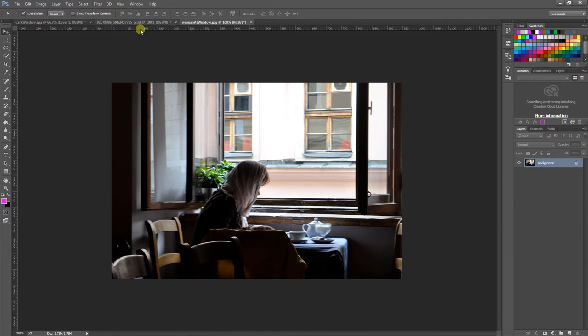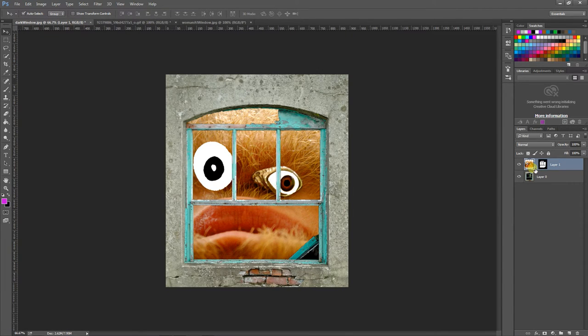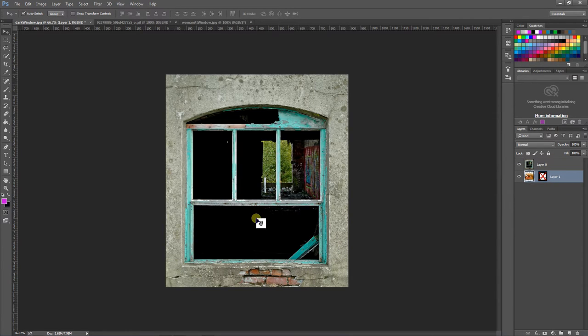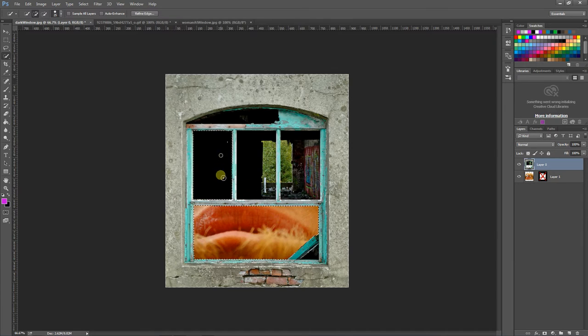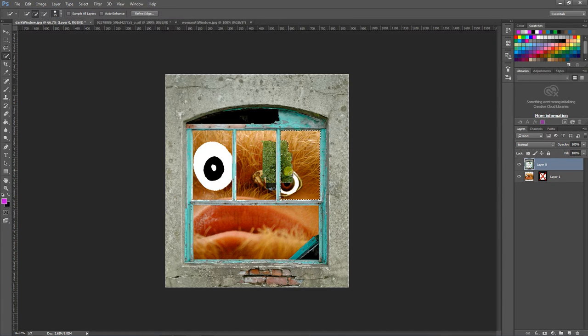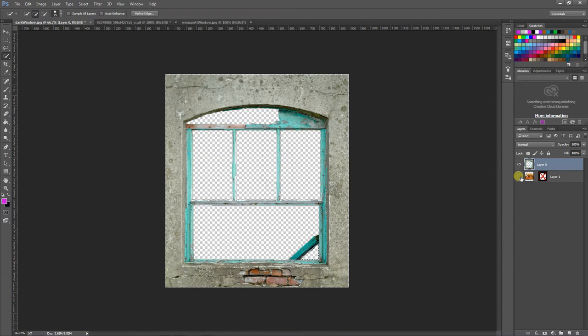The other thing is that I don't want to get a PSD file from you where everything is just deleted. All right, let me disable this for a minute. So if I get a file that looks like this, where you've just gone through and deleted the front part of this, you're not going to get any credit for it, because that's not the purpose of this assignment. If I see this where there's no layer mask and it's just these two images and one's got holes cut out of it, that's not the purpose of this assignment.